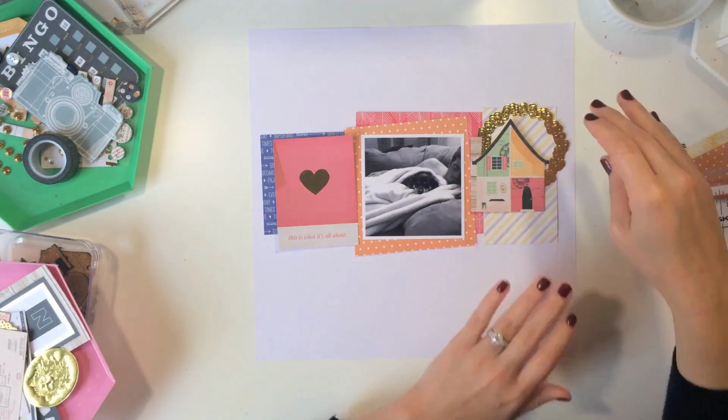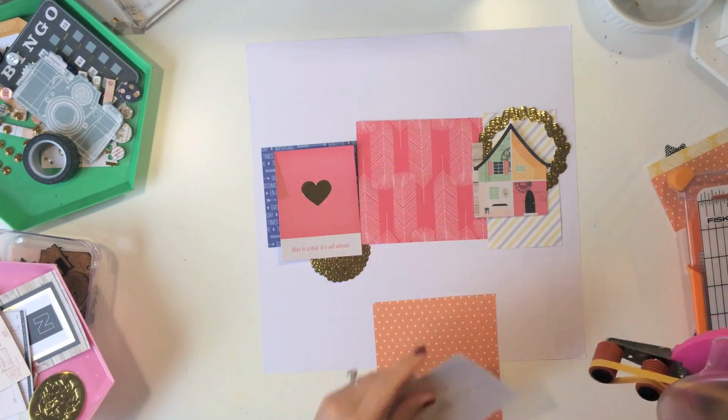So I'm just using a white background, stuff from the LA Studio collection and Open Book collection.